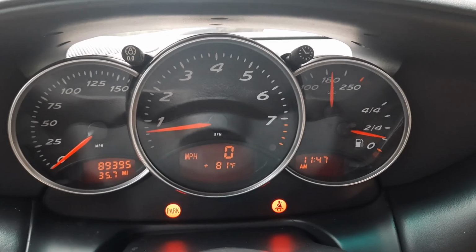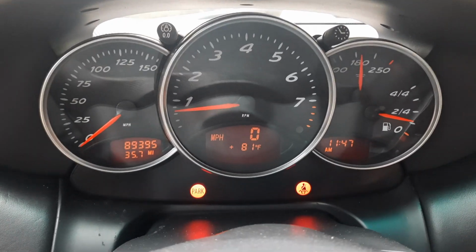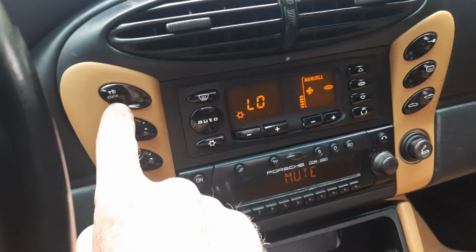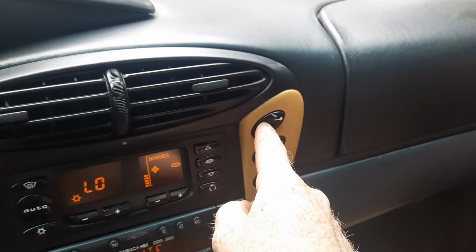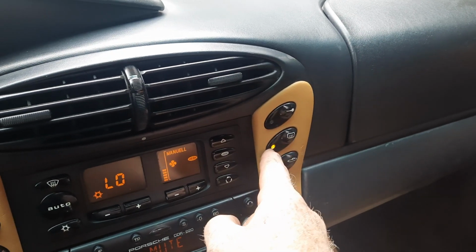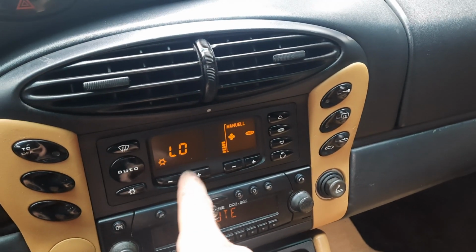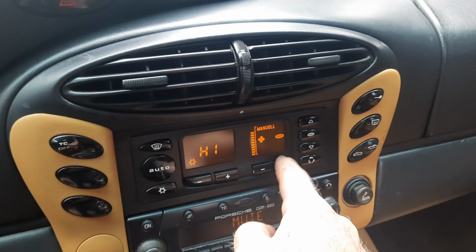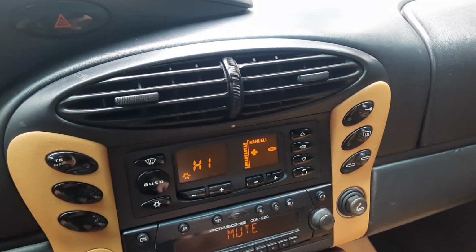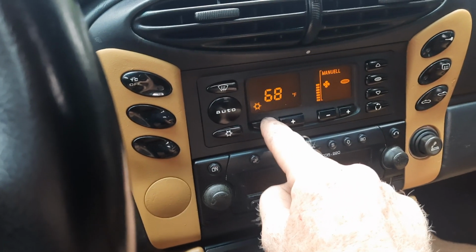Okay, so we're at temp. Gauges properly functioning. Let's see. Turn signals, check. We'll do our light walk around here. So it does have traction control, which is kind of a rare 986 option. You can turn it off, you can turn it on. Rear defrost if you have a top on, or a hard top. Just the top. We might get some residue foam. I got most of it off, but I blew the system out pretty well when I had the dashboard out. And that is already hot, and it is 90 degrees, so we are going to put the AC back on.